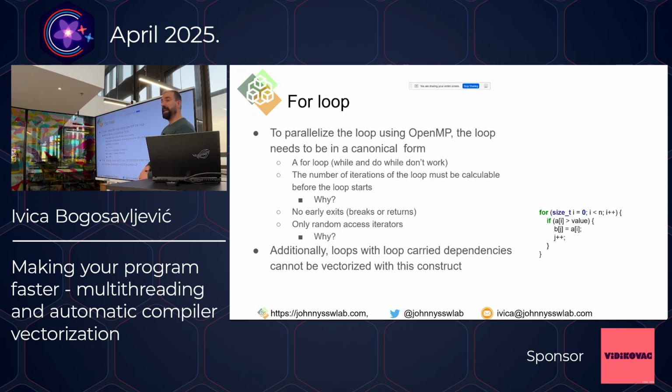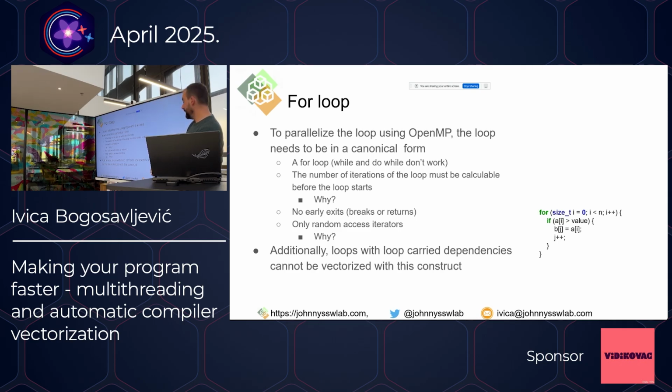There should be no breaks or returns. If you have a loop with a break, it's called an early exit. For these loops you cannot use this kind of pragma omp, but you can use some others. You cannot increase the iterator I inside the loop, only in the loop header. If you look at the loop, you need to be able to say the number of iterations before you even start. In this case, it's n. But imagine you are increasing something else inside the loop, and so on. Also, here is a loop that you cannot parallelize.